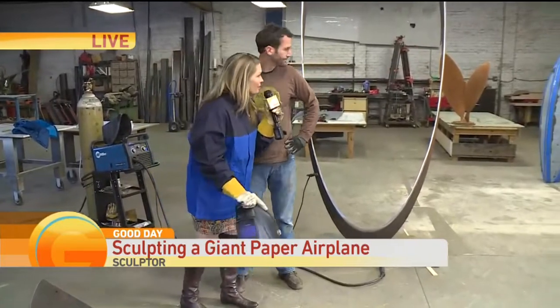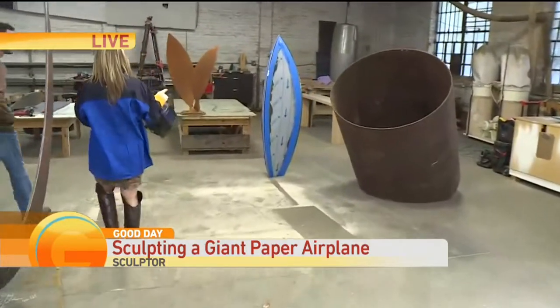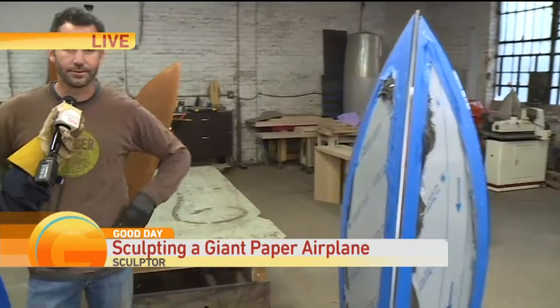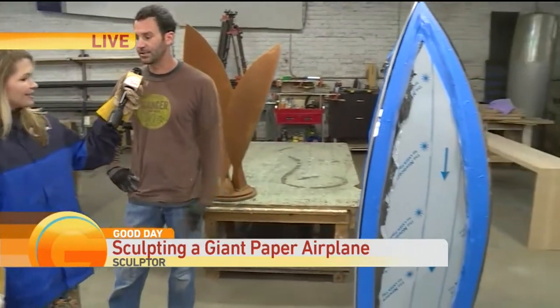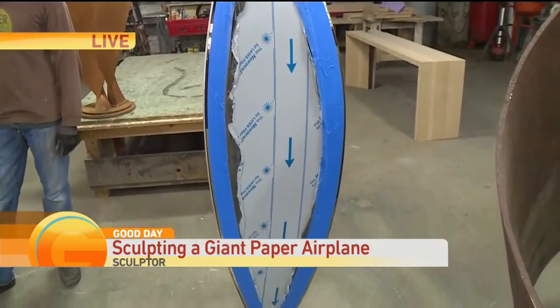Now, one of the things I want to point out, let's move over to this. You had something similar to this that sold at auction for the Crocker Art Museum, correct? I did, yeah. This is kind of a monolithic, abstract, figurative piece in my mind. It's mirror polished stainless steel, and yeah, the piece went at auction at the Crocker last year.